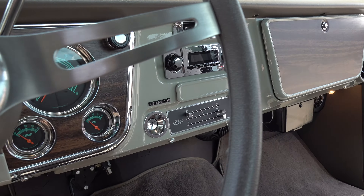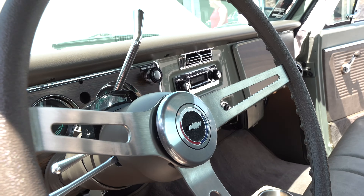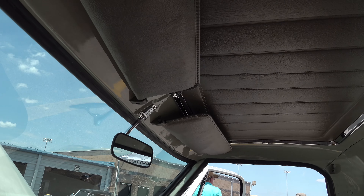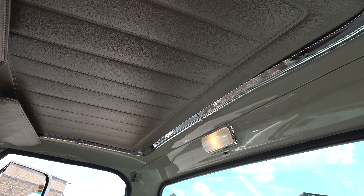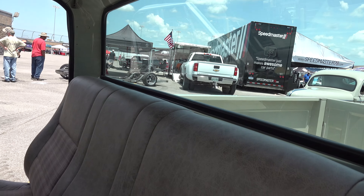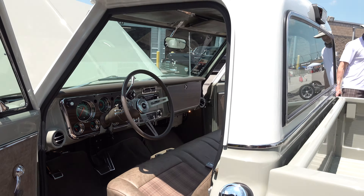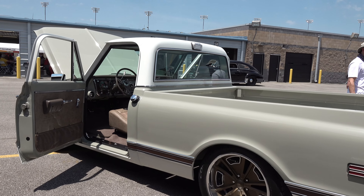I know it's got your name on it so it was done nicely. People might think this is some kind of cheap build, but it can get overlooked. Sometimes the devil is in the details — you've got to take a minute and look at it and see what has been done. The gaps, the panel fit — the way that bed fits up against that cab, everything is perfect on it. Like GM would have never made one this nice.